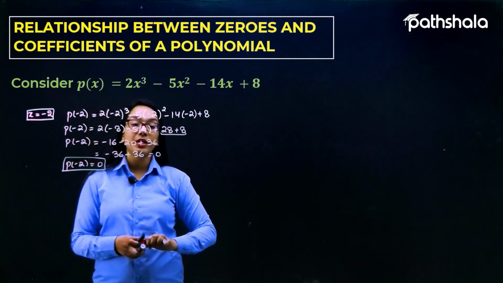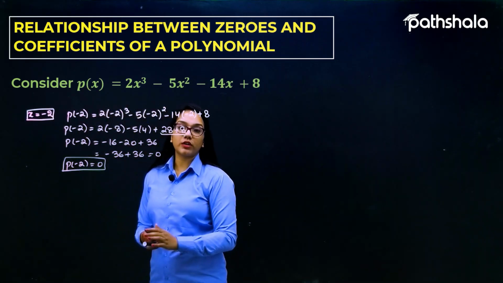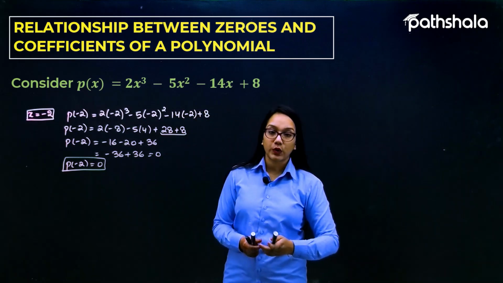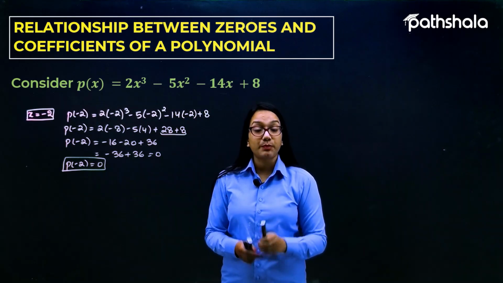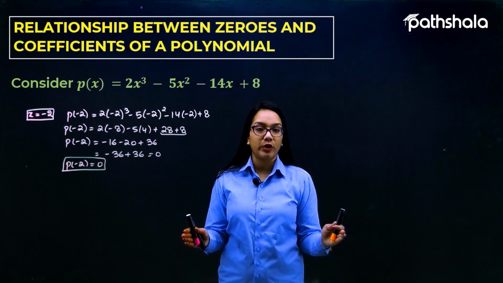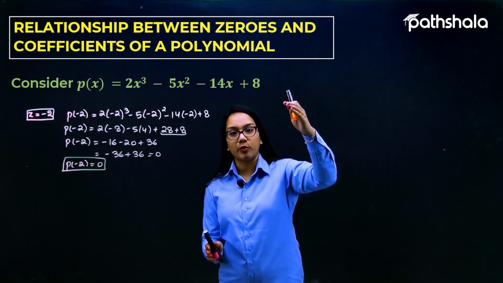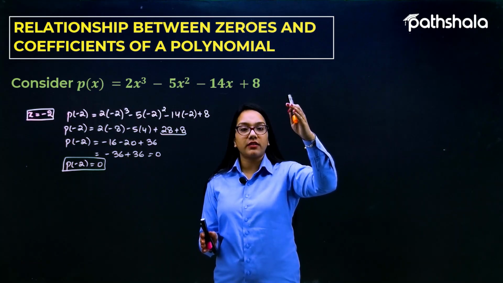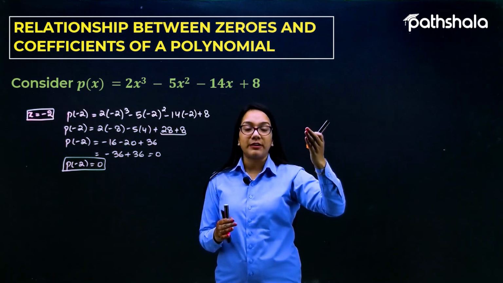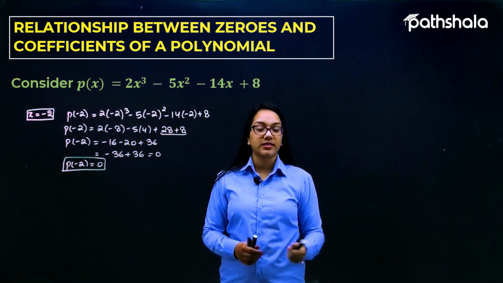particular cubic polynomial. So if minus 2 is the zero of the cubic polynomial, using the factor theorem, we know that x plus 2 is the linear polynomial that can divide this cubic polynomial, and using the factor theorem we can divide both of these and find the other factors as well.